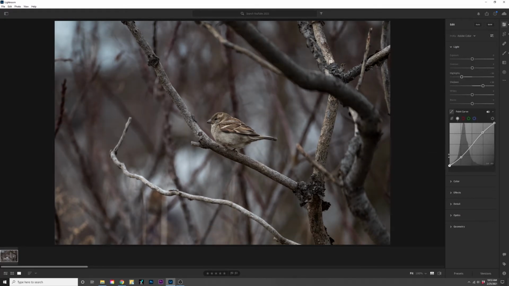Now what really makes this photo kind of get a little moodier is when you take your blacks, which is the very bottom left of your curve, and you start bringing them up just a little bit. It fades all of your actual black colors to gray, almost like how film would look. It gives a little faded look to your photo, but be subtle with it.